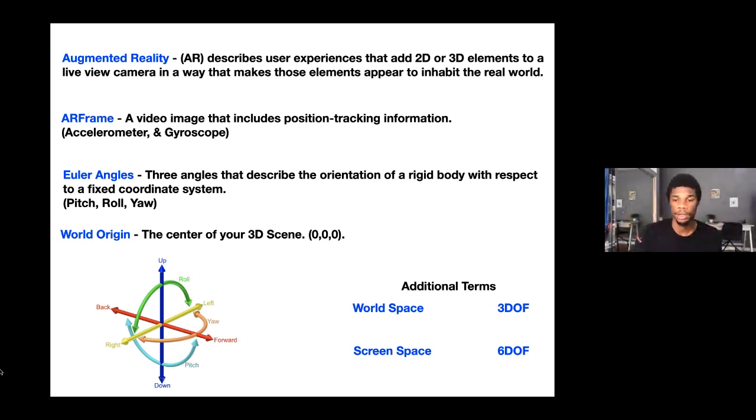with the world space. Then we have 3 degrees of freedom, or 3DOF tracking. That's, again, where you only have that rotation there. So if you look on that chart on the left, that diagram where we have those curvy rotational angles there, that's 3 degrees of freedom. And if you want to look at 6 degrees of freedom, that would be our entire diagram, where we have the rotational aspects, but we also have that movement for up and down and left and right.